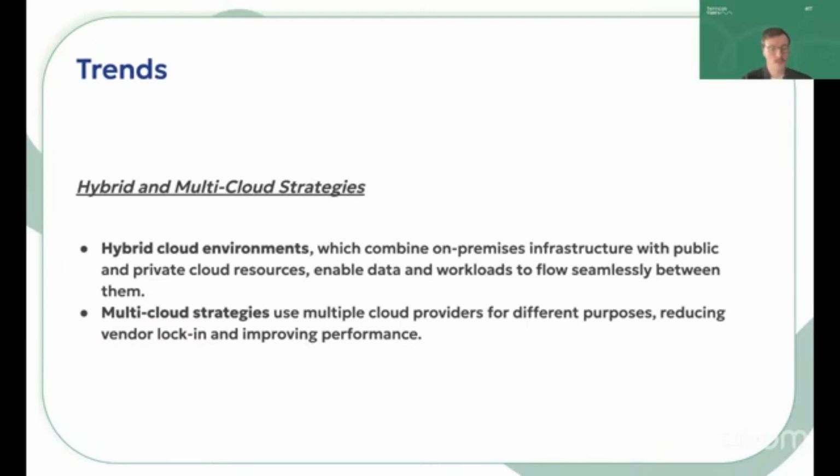So, as I said, hybrid cloud strategy refers to the combination of both private cloud, where you have a private cloud for your daily needs, and public cloud services. You have a public cloud and a private cloud which work together. This allows businesses to run workloads across different environments with seamless communication and data sharing between private and public clouds.